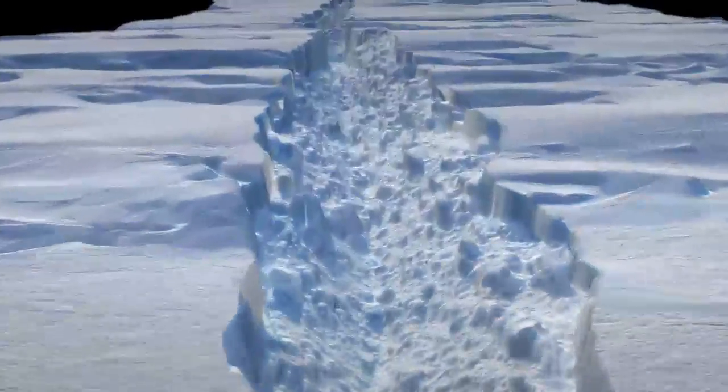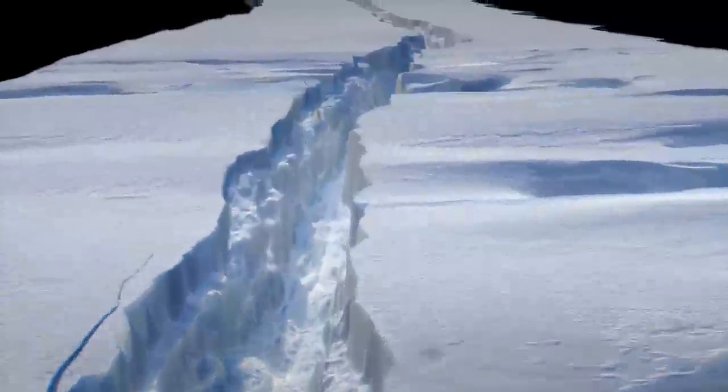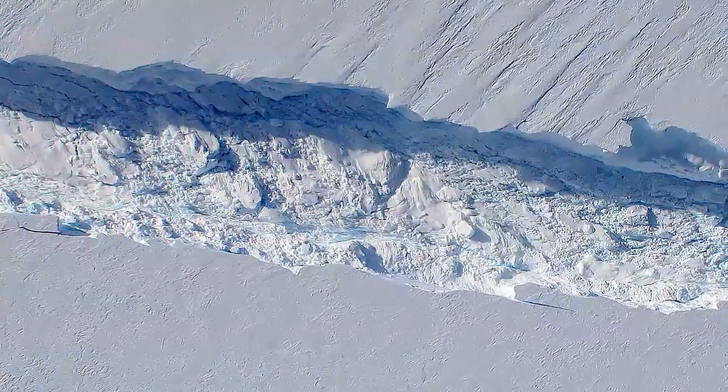IceBridge did a great job of surveying that crack and giving us a great visual on rift dynamics. I mean, the ice melange that's in that rift is very interesting. IceBridge is based out of Chile to fly all sorts of flight lines associated with bridging the gap between IceSat and IceSat-2. They happened to survey it last year, just fortuitously. It would be awesome if they could go back, for sure. It wouldn't be directly their science, but it'd be great to see the evolution of that rift, or possibly even a new survey associated with the new calving front.